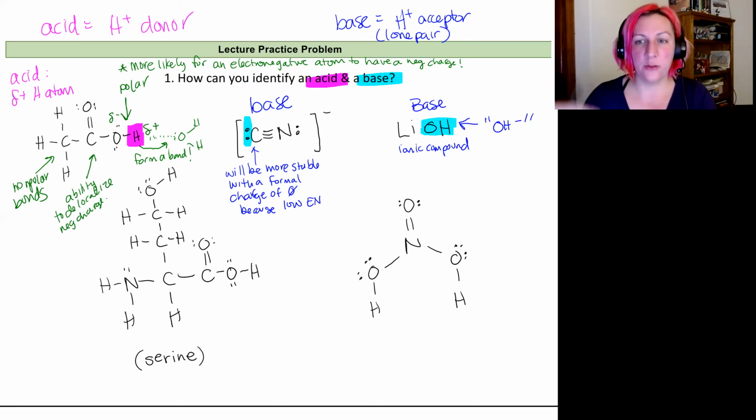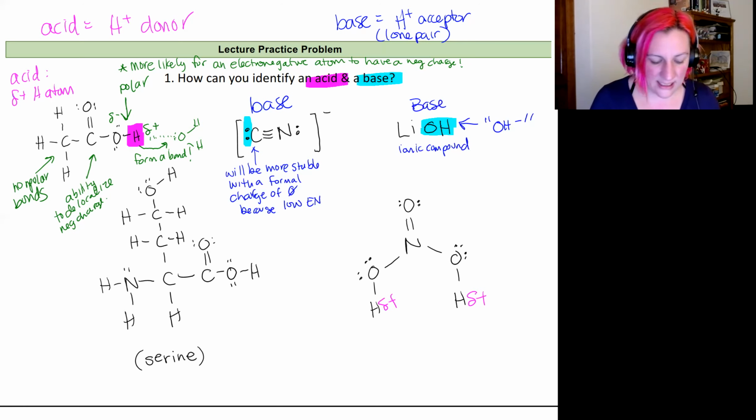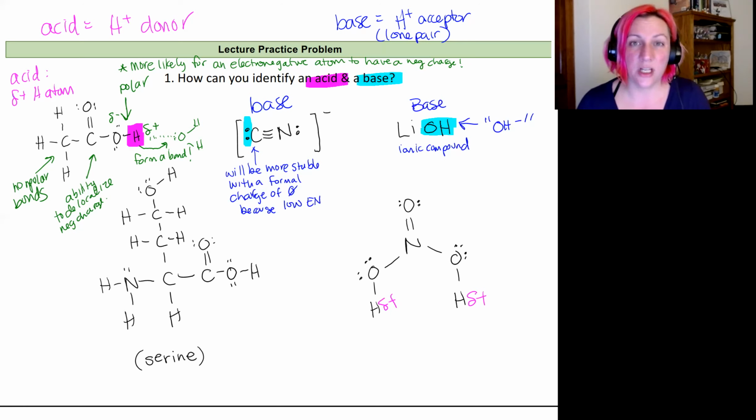All right, let's now go down. Let's look at NO3H2. When I look at this molecule, similar to our first one, I see both hydrogens and I see lone pairs. But again, I see hydrogens that have a partial positive charge on them. And I see that it's overall neutral. So if it gains a proton, it's going to have a positive charge on an electronegative element.